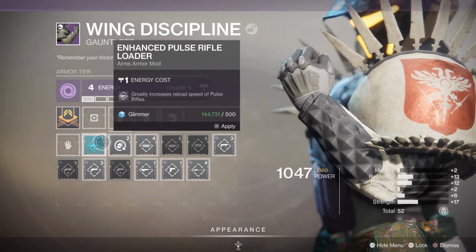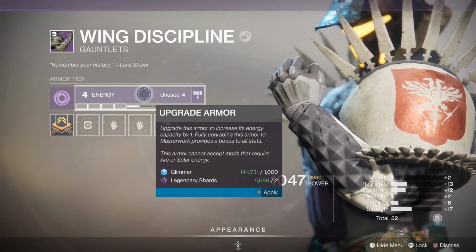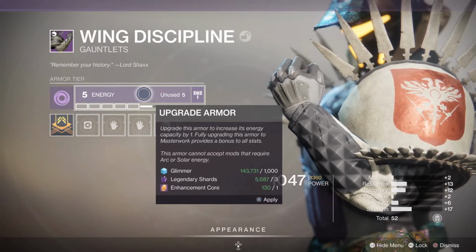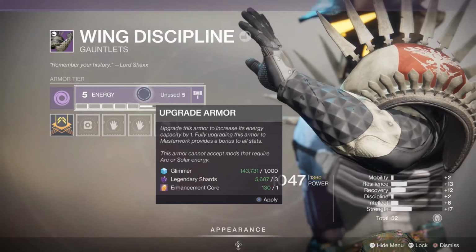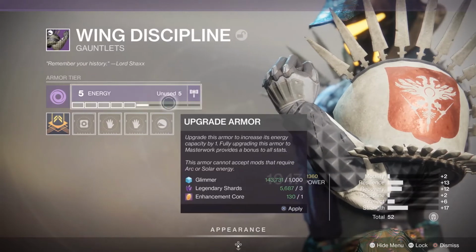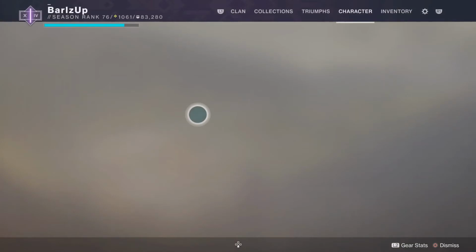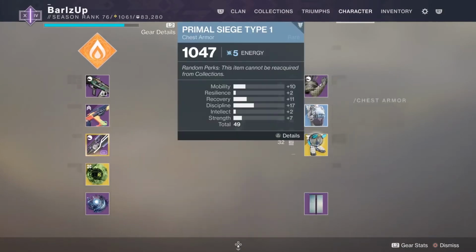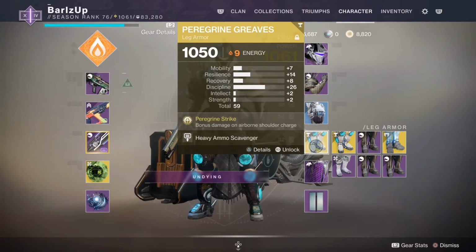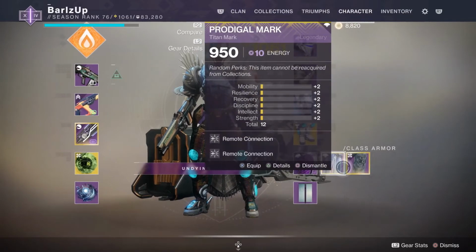But say you want more than that, or you want a different mod, you just hold the apply to upgrade your armour, and it costs you legendary shards and glimmer until you get to stage 5. At stage 5, it starts costing you enhancement cores as well. And then the higher you get, it starts costing prisms, and then the final one will cost you an ascendant shard to get the level up to 10. A way around this is the Pit of Heresy, the final mission. The final boss will drop a fully masterworked piece of armour, which is where I got these in the previous season.